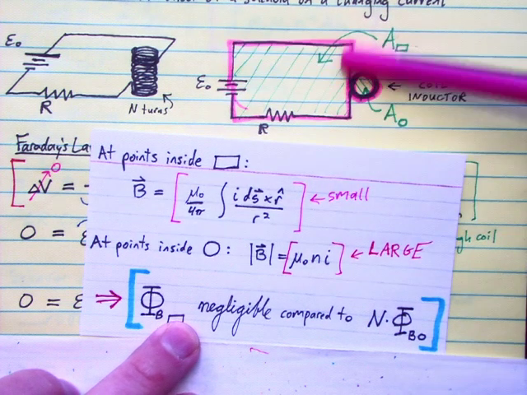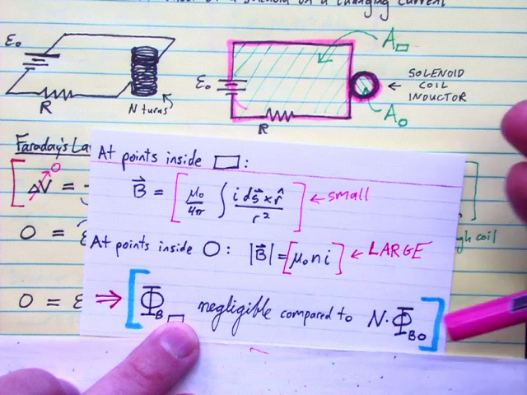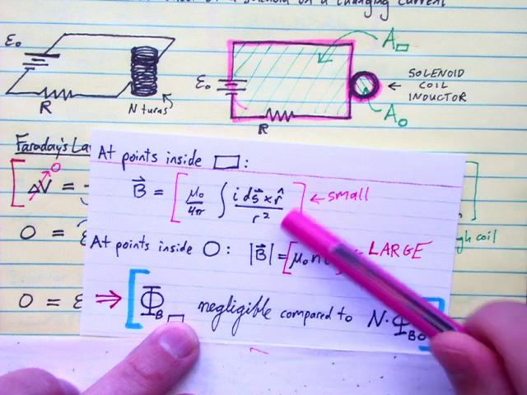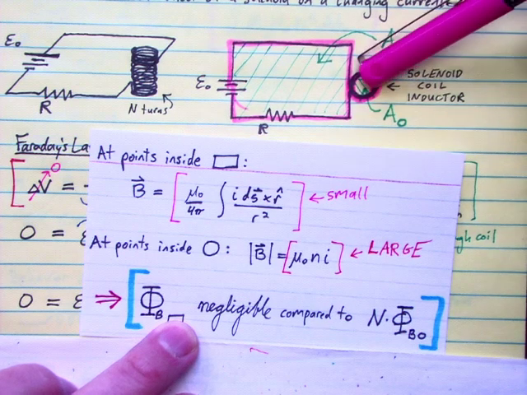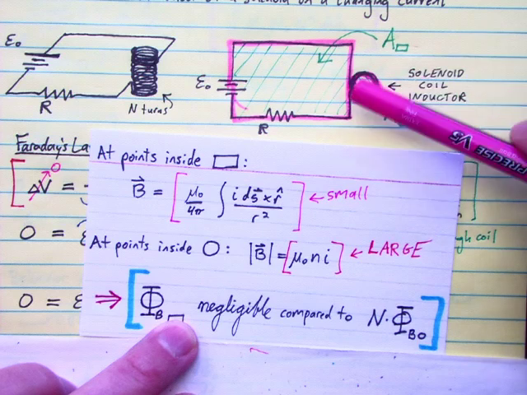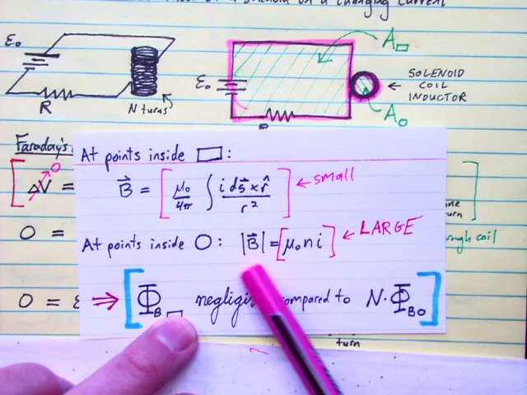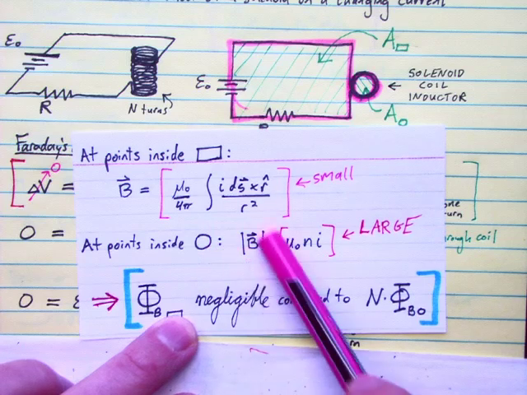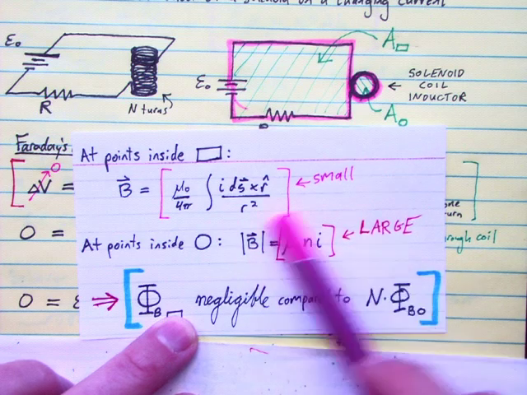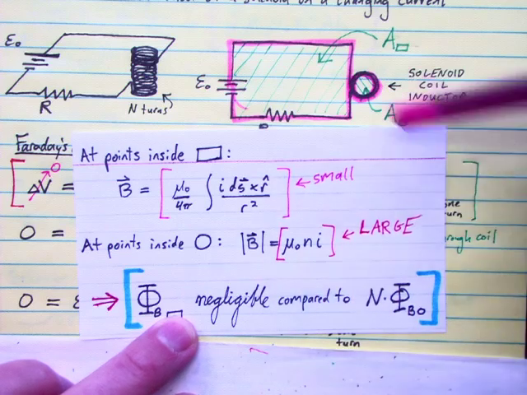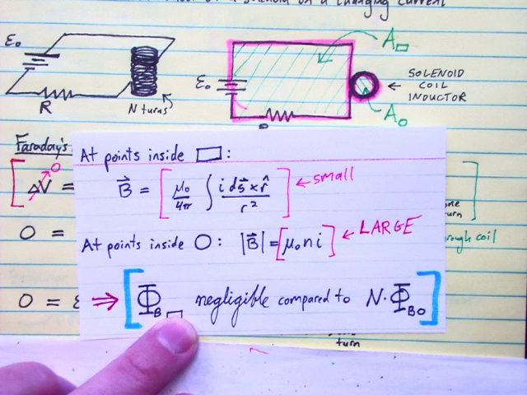The current in this rectangular loop is going to be creating a B field here on the inside, pointing into the page, but it's not going to be very large, at least not compared to the magnetic field that we're going to be generating inside our coil over here, inside our solenoid. These N turns of current are going to be generating, as we've used Ampere's law to find in the past, a nice uniform B field with a strength given by this equation here, and this will be a much larger magnetic field in here than we would have in our rectangular area out there.